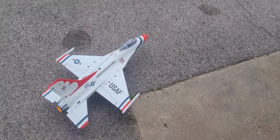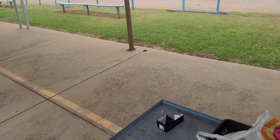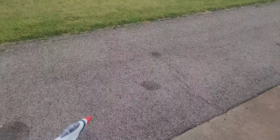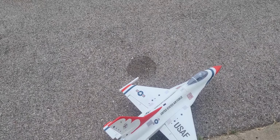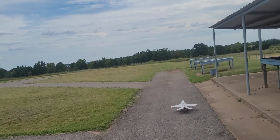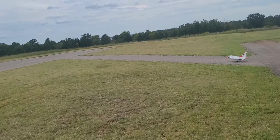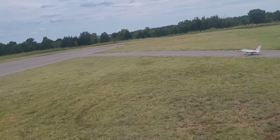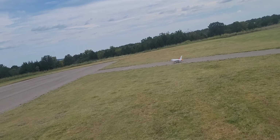All right, you guys, we got another battery in. And get us another flight down. This time I'm gonna try to get up a little bit higher so that we can get a little better view. I'll try to go out a little bit further so we can get a good view of the lake, if I can, for that FPV camera that's on there.